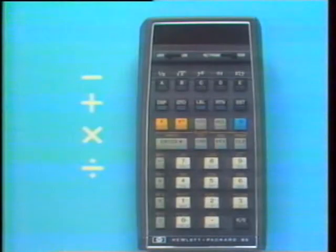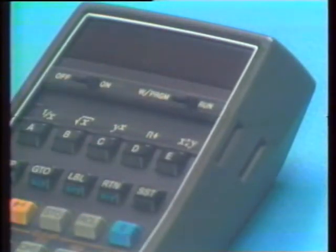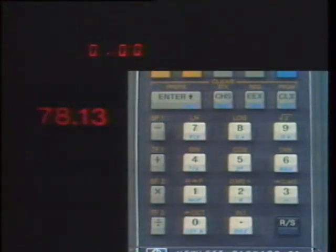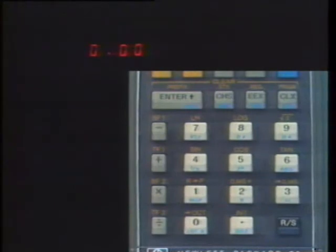Let's begin with simple arithmetic. After turning the machine on, check that the right program run switch is in run position. This will be the position for the switch until we learn to program the HP65. Let's see how to enter data. Numbers are entered from the keyboard by keying in the digits and decimal point in left to right order. Clear X replaces anything in the display with 0.